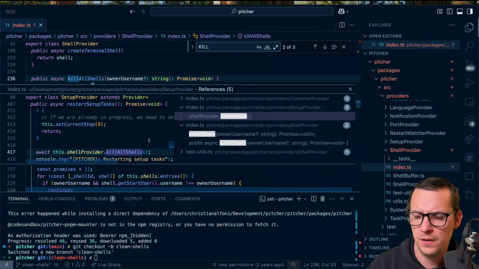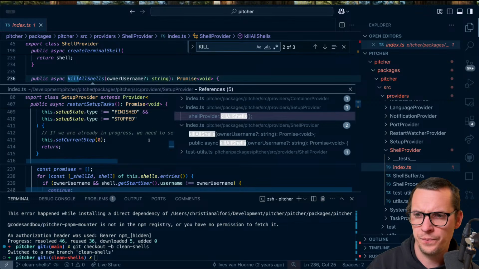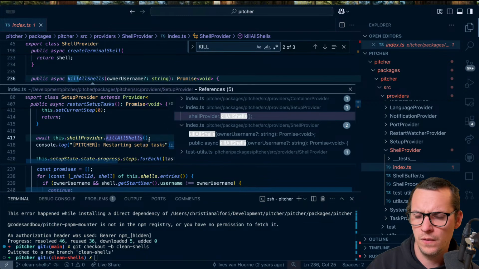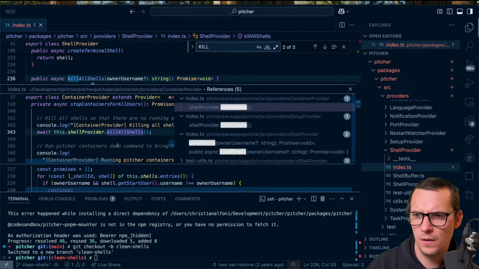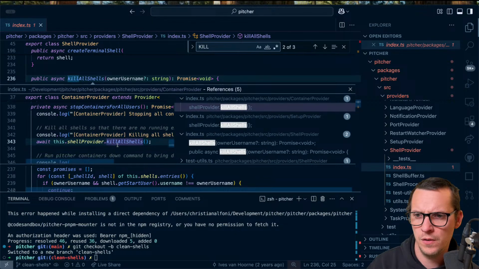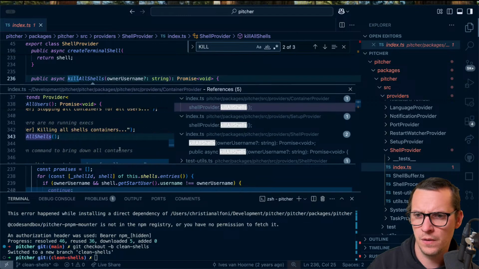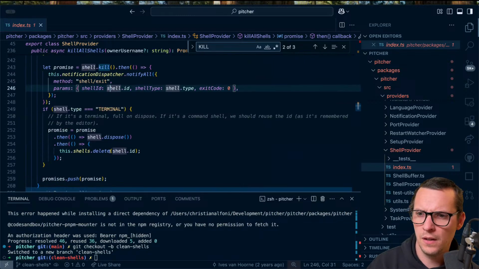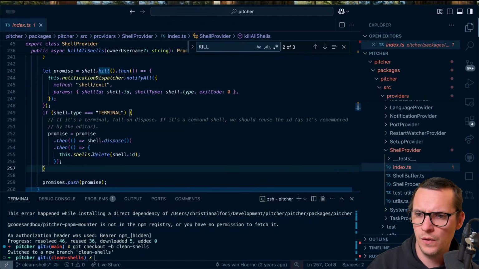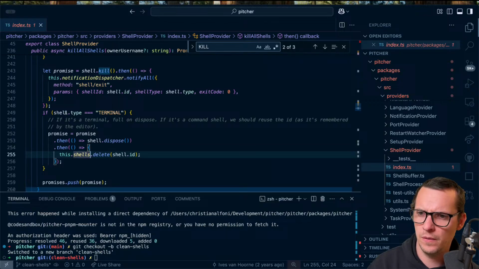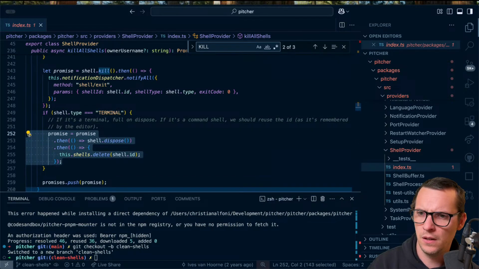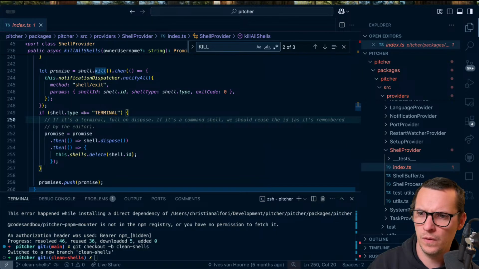Restart setup tasks. Yeah, why don't we? This is used, stop containers for all users. Oh yeah, so interesting. Okay, so these shells, why does it check the type?